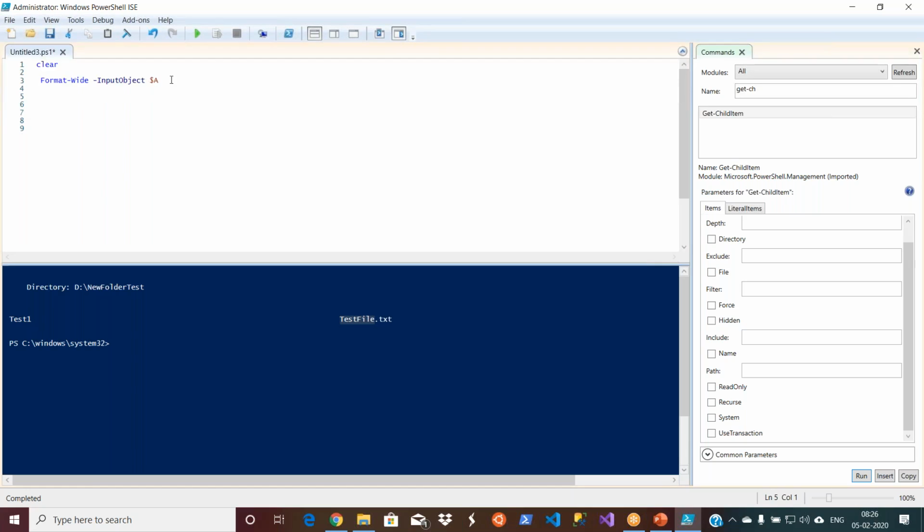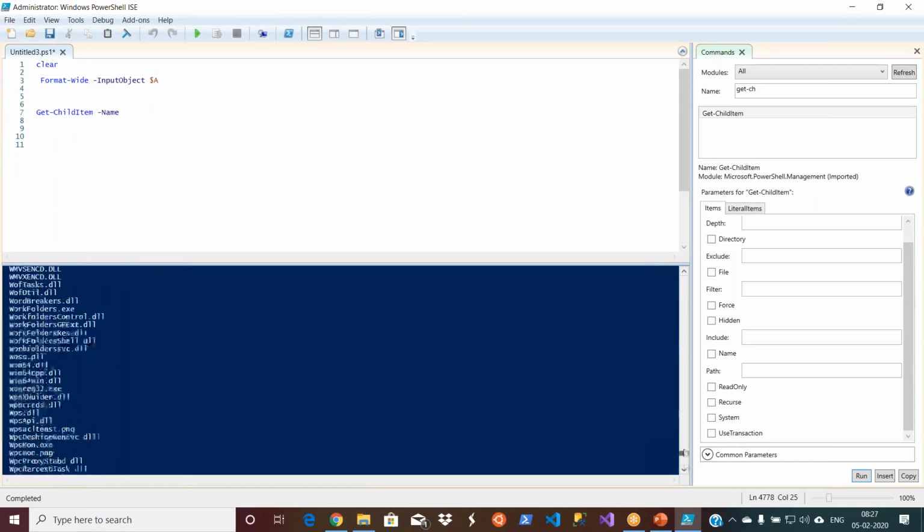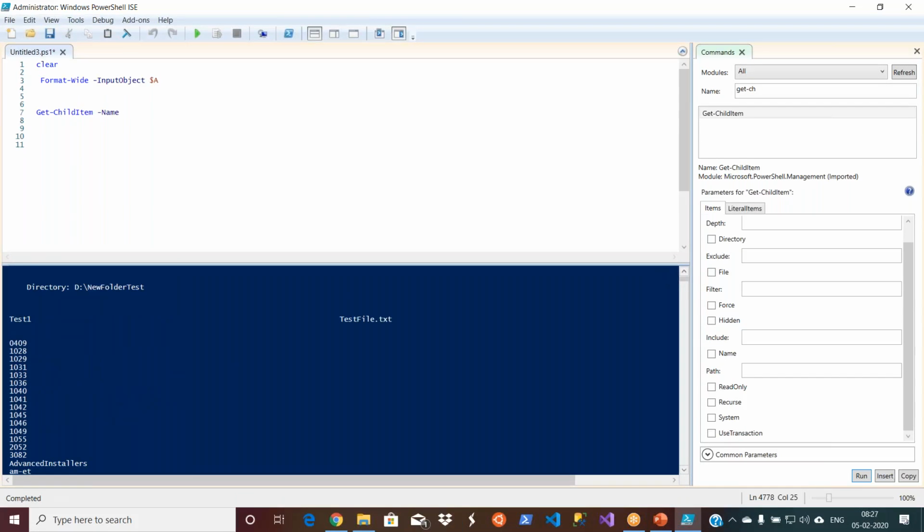Okay. And the other one you can use is get the names of items in the current directory. Let me delete this one. Get child item hyphen name. I said. Okay. What is this? It has taken. It is giving me the names of all the files in my current home directory. I mean, this PowerShell exe is running from some folder, right? Whatever is there under that folder, it is giving all the names. That's the purpose. Get the names of items in the current directory. Current directory means where my PowerShell is running from.